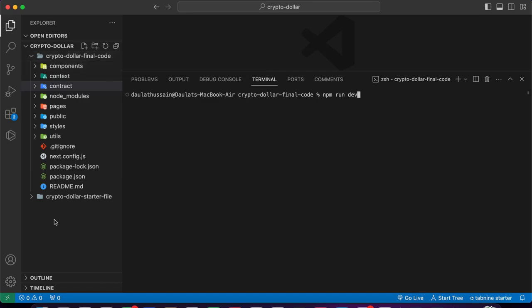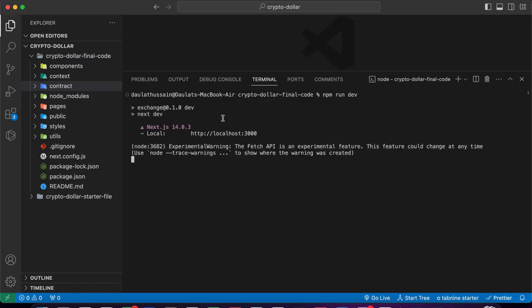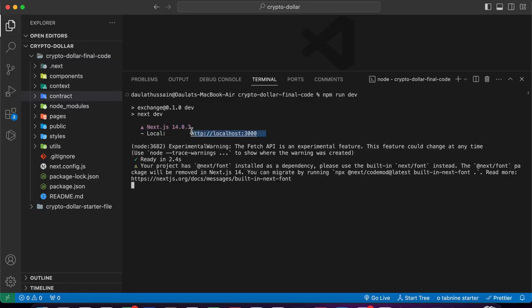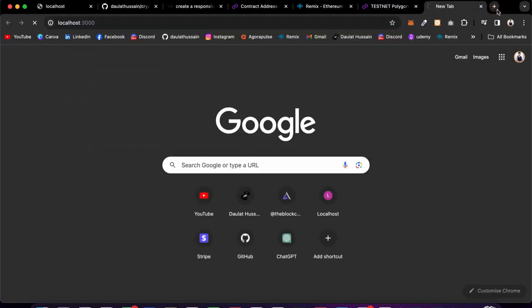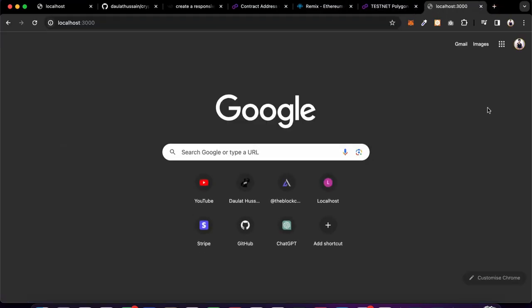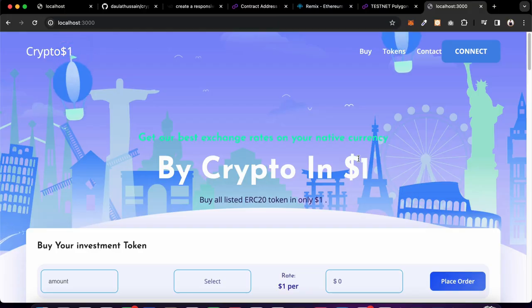Okay, some of you are in the main directory or in this file and saying that it's not working. So once you are here, click on enter, and it's going to start the application on localhost 3000. Now you can simply copy this one, come back to your browser, click here, paste, and it's going to start our application. So here we have started the application.